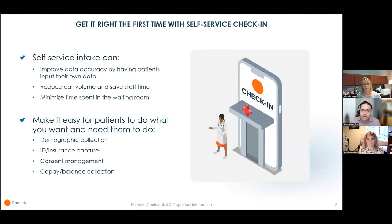I want to spend a minute talking about the significance of intake. As we mentioned, over half of all denied claims are due to errors on the front end, and many of those errors come from inaccurate patient data. When intake is completed over the phone, it's easy to make errors — your staff are busy, and sometimes it's hard to hear the patient. When patients complete their own registration, they can verify personal information themselves and input their own data, ensuring it's right from the start. That not only improves claims data accuracy but also frees up staff.